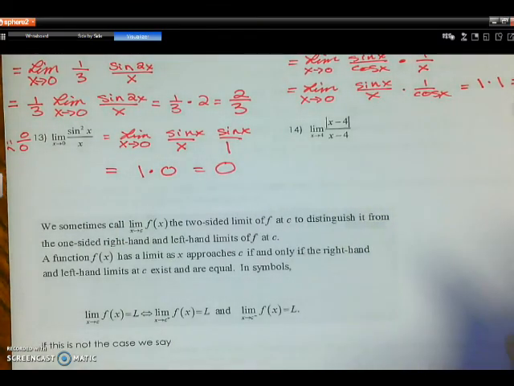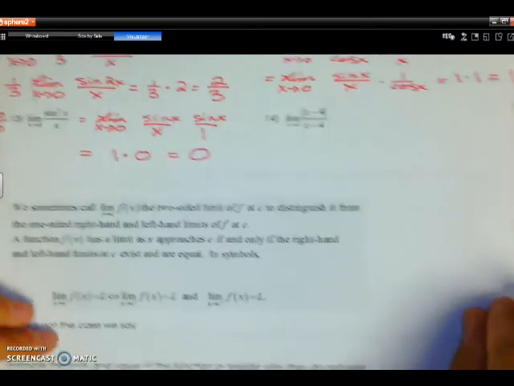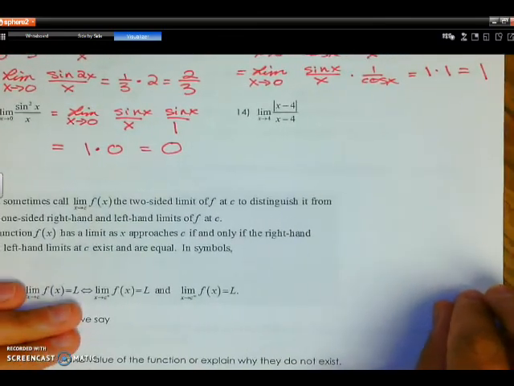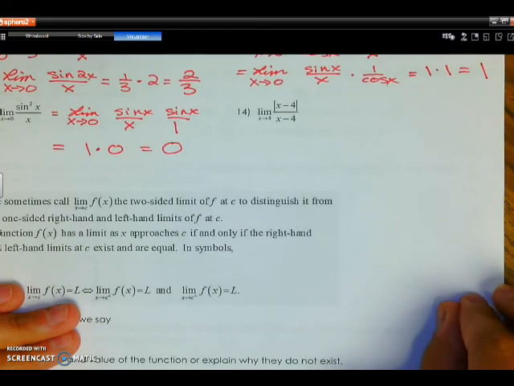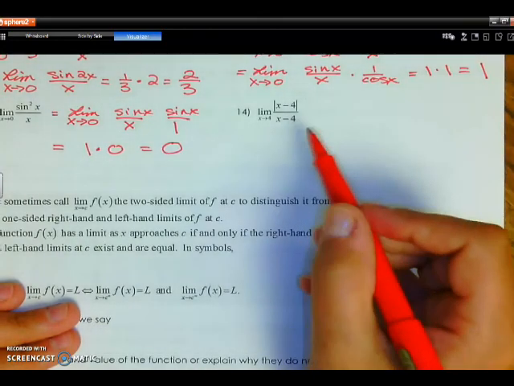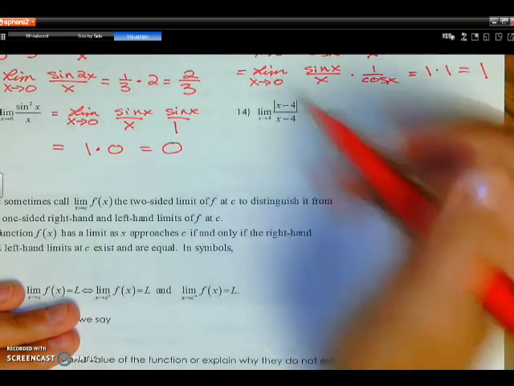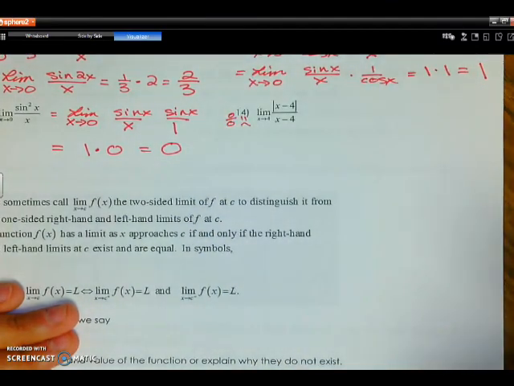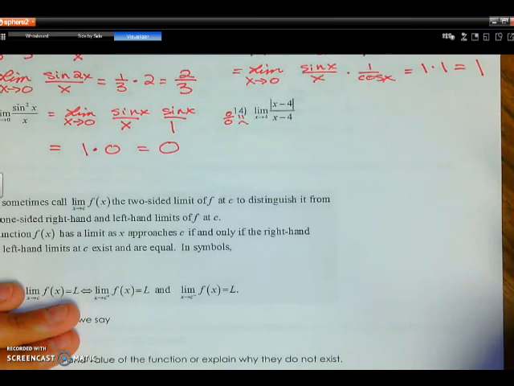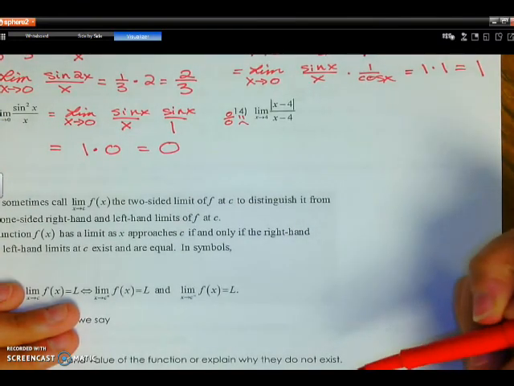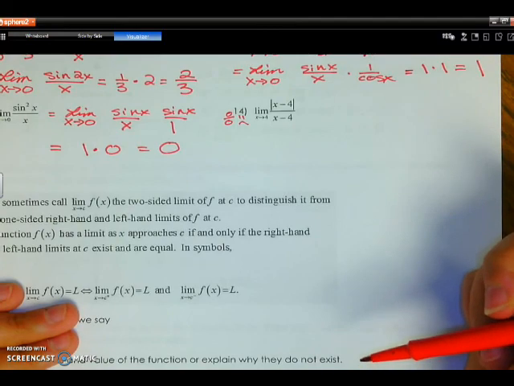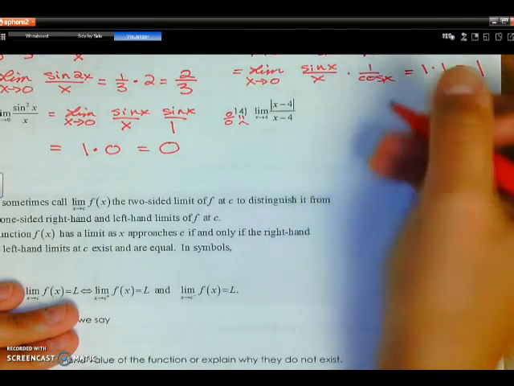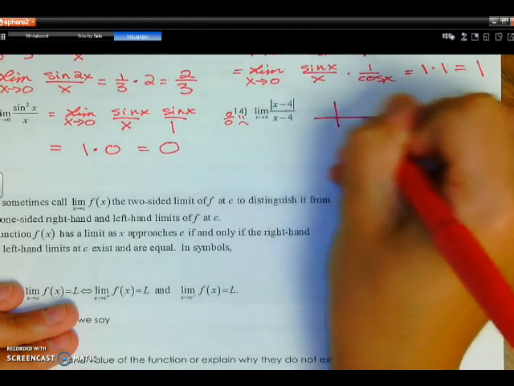All right, the absolute value ones. This one's pretty tricky. You almost have to think about what this graph looks like. So again, if you plug in here, you get 0 over 0. That makes me very sad. Let's see, you can't factor it. There's no conjugate, right? So you're kind of like, well, what am I supposed to do with this then? So think about the graph. I purposely put this one as the last one to make you think, well, what does this look like?